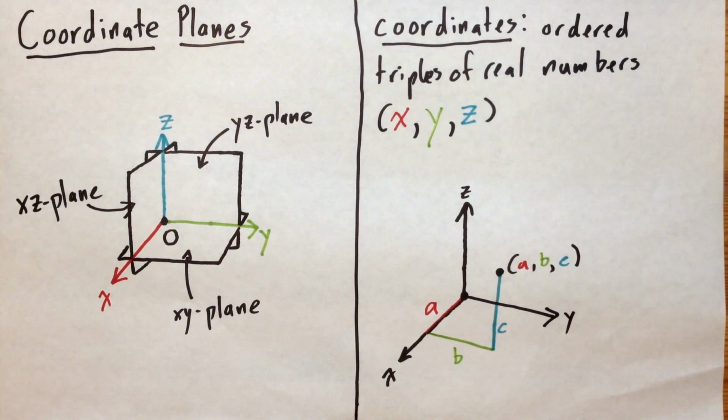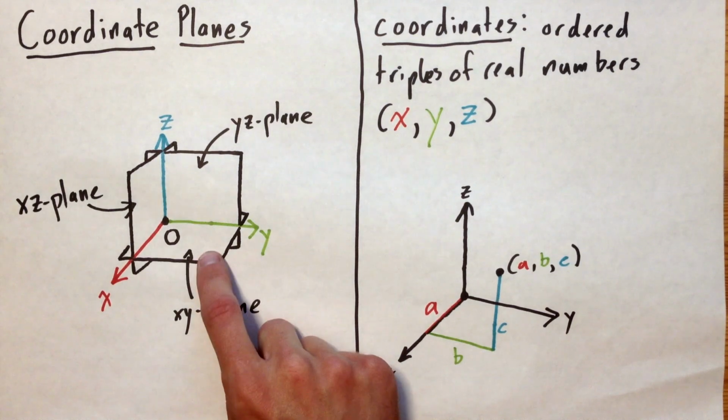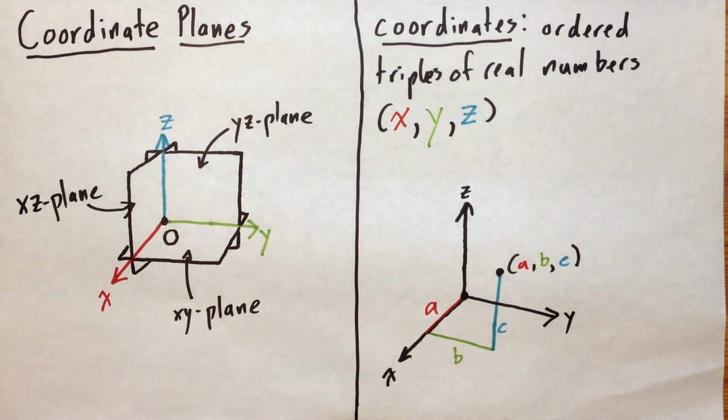Okay, so each pair of axes determines something called a coordinate plane. So normally when dealing with the xy plane, we have an x-axis, the y-axis, and all the points spanned by those two axes form a plane. So right here we see the typical old xy plane, but now it's a horizontal plane sort of coming out from us and going off into infinity forever.